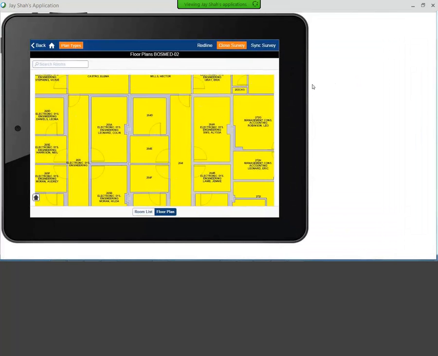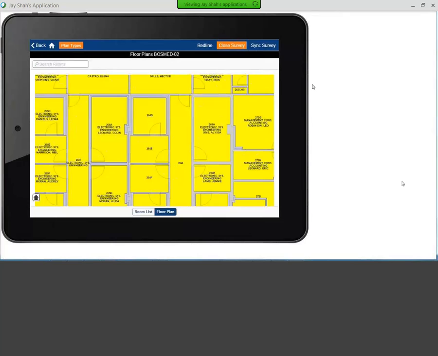Now this is the new Space and Occupancy mobile app in 21.3. As you can see, a lot of things have changed. You can see that the top bar, the color theme has changed. The icons are more prominent. You can easily see what you're doing in a specific screen. But going back to this specific scenario, the space surveyor can see the floor plan and he can start the survey.